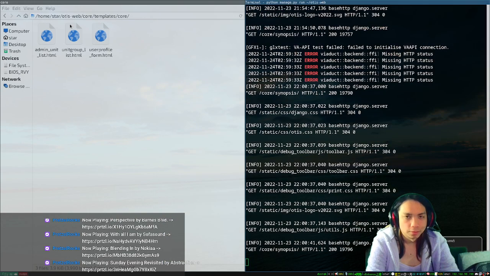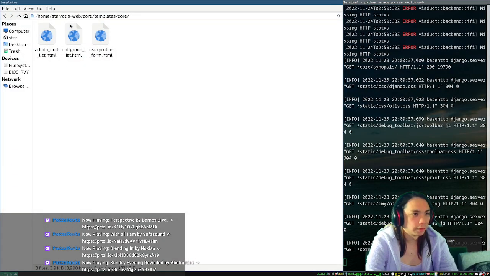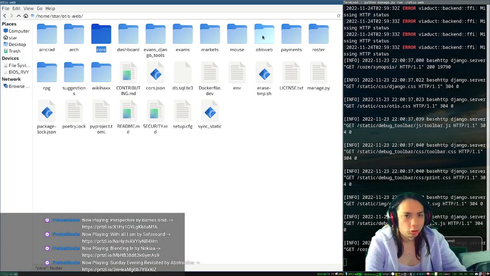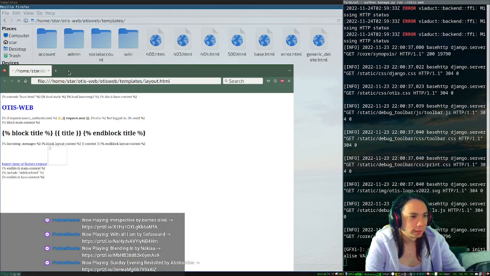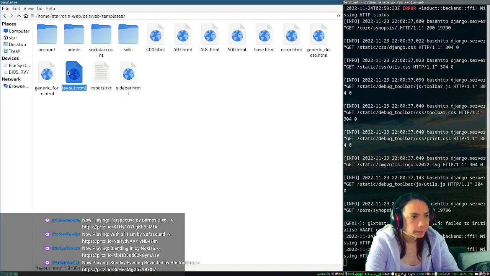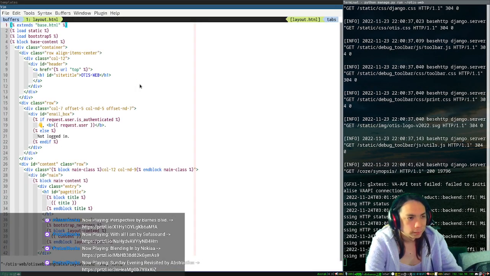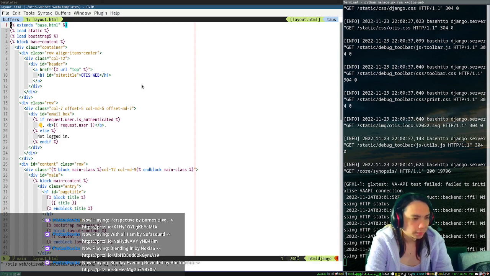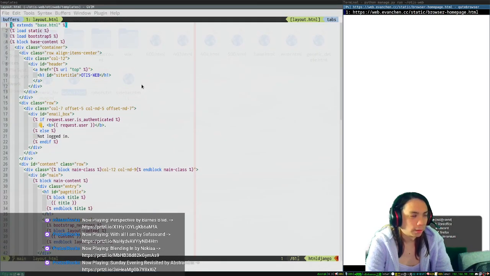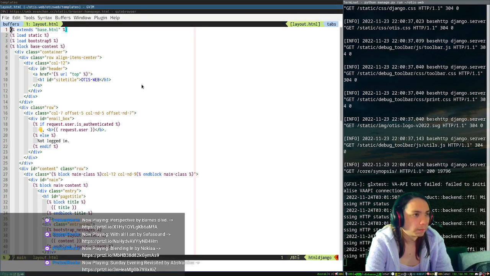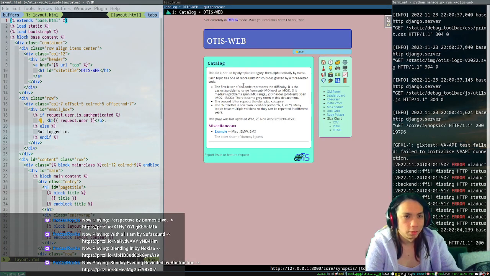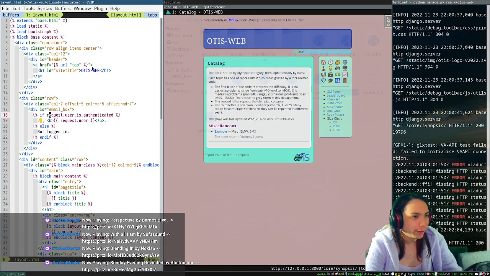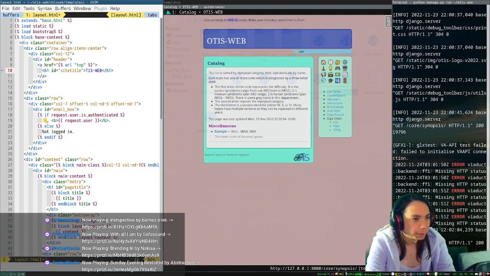Okay, where was I? So on the right, the server is still running, which is great and all. Under the folder that's Otis Web /templates, here's layout. Looks like this. So let me pop up the website itself for comparison. We're going to open the catalog where I just was. So, here's the title, right? And if for some reason you want to change Otis into a boat, we'll insert a boat.